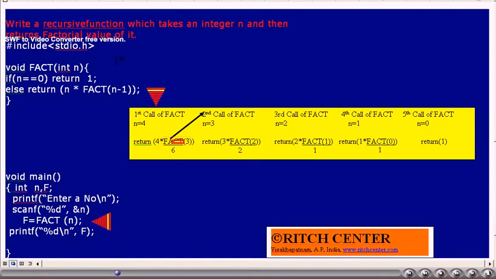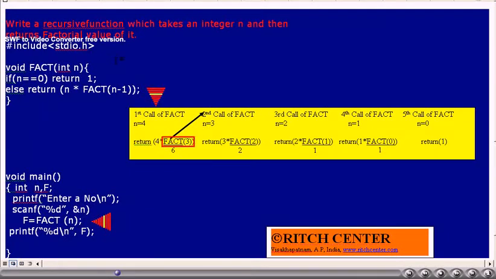Let us try to simulate how this function fact is going to get executed. From the main, we are sending 4. Thus, in the function, n variable value becomes 4. Is n equal to 0?